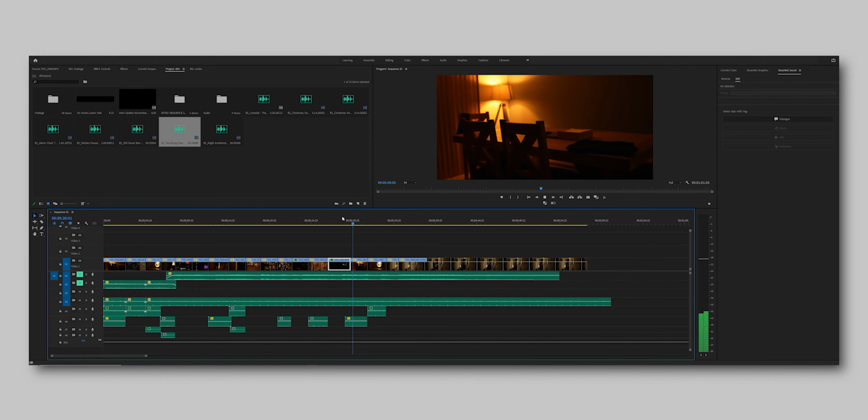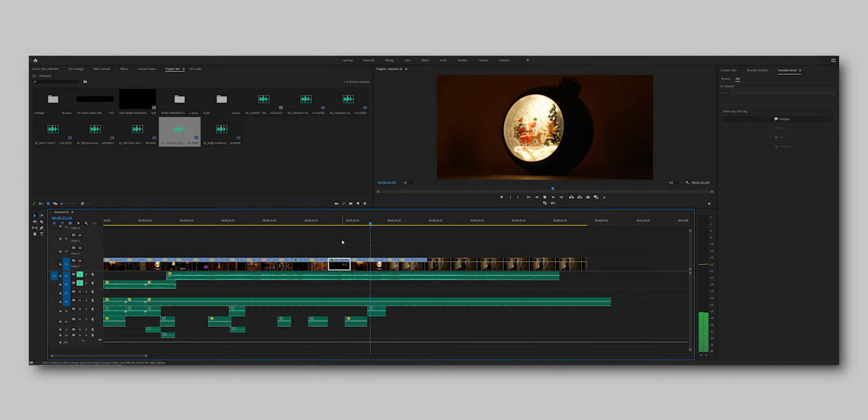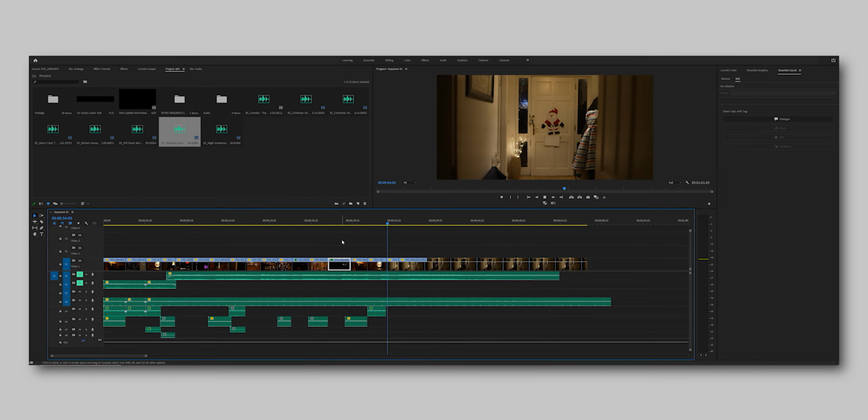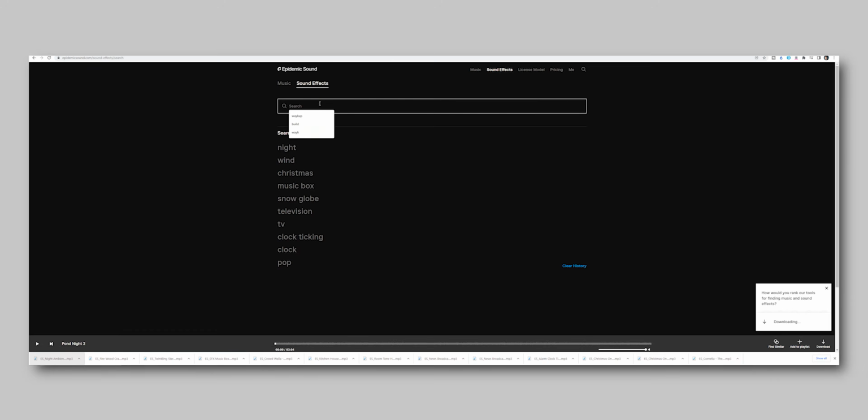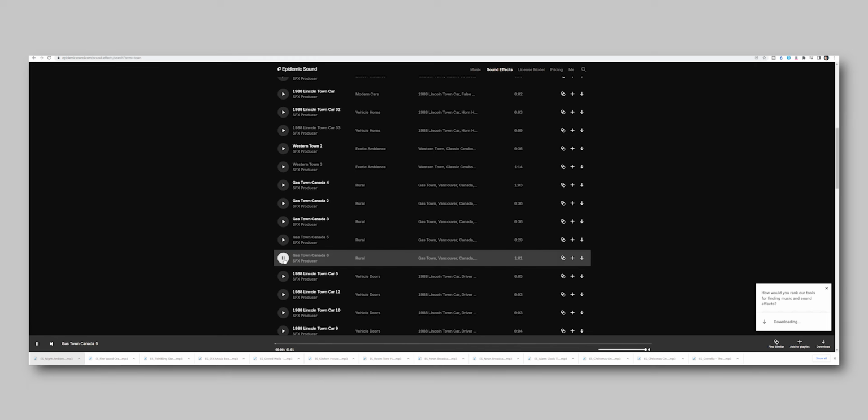So I went through a ton of tracks in Epidemic Sound, found what I wanted, and I was like, okay, I need to build a soundscape here, because the audio at the time was a little bit windy. It wasn't great, the FX3 didn't record much. But here's the thing: ton of sound effects. You build your own audioscape, all right? So those are the steps so far on the technical side.